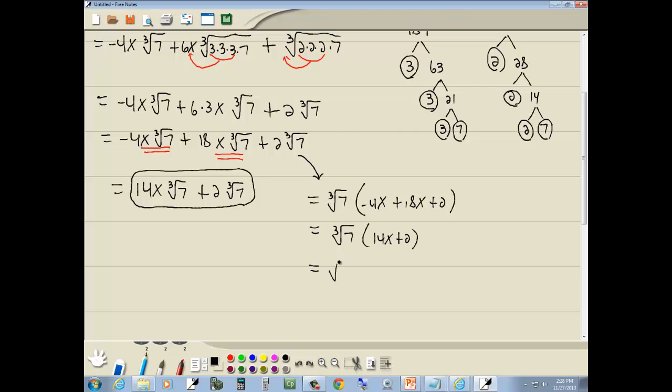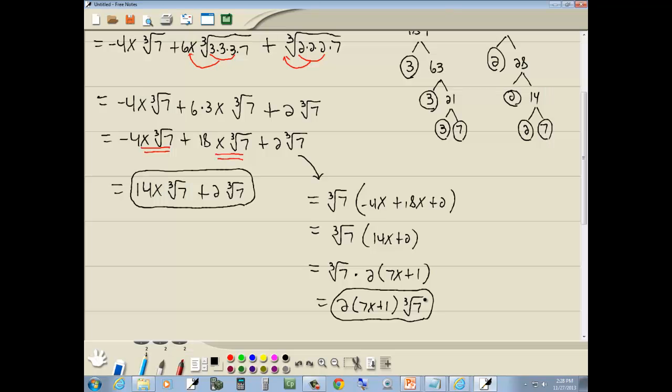Now I see that after I've done that, they have a GCF in common, greatest common factor. I can factor a 2 out, and that gives us 14 divided by 2 is 7, so 7x plus 2 divided by 2 is 1. And a lot of books will write this in this form. They'll put the cube root of 7 at the end, like that. You can do that because multiplication is commutative. You can flip them around.